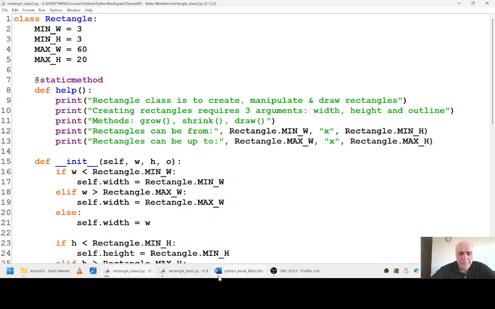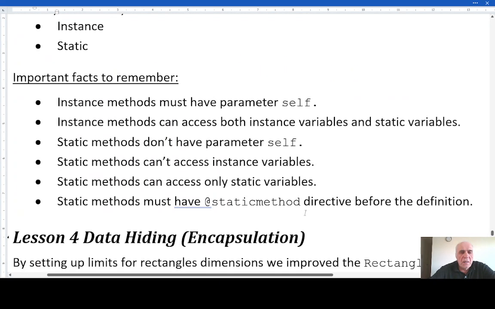Let's summarize the difference between instance or normal methods with a self parameter and static methods. Instance methods must have parameter self. Instance methods can access both instance variables and static variables.